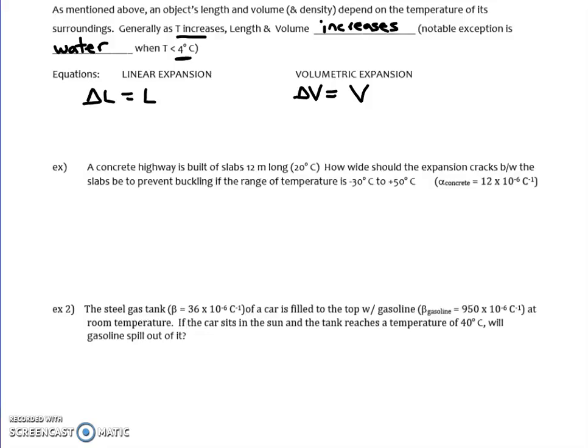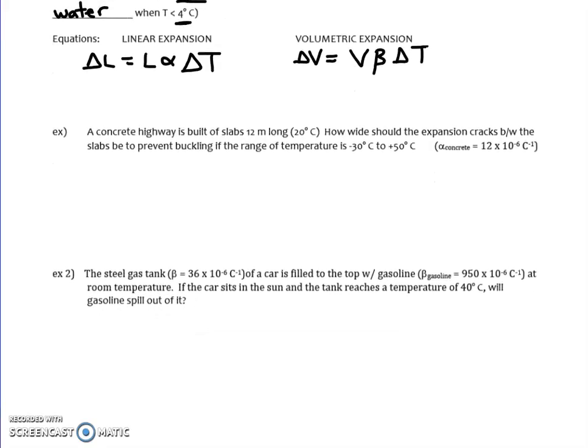That's going to equal the length multiplied by a factor called alpha. That's the coefficient of linear expansion. And then the part that we're interested in here, why this occurs at all, is because there's a difference in temperature between where it started and what the, let's say, ambient part is. So the bigger the temperature gradient, the greater the change is going to be. And on the volumetric side, it's very similar. Instead of alpha, we have a beta, again, for the volumetric coefficient, and then difference in temperature. So pretty straightforward. Neither is in your reference tables, but you should be aware of them.